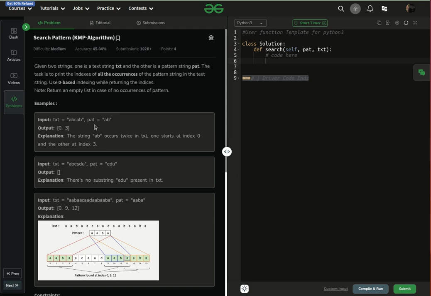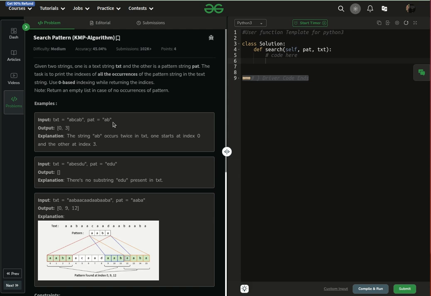If we have a big text and a pattern of some length that we need to search in that text, then the naive approach will be order of m cross n, because every time we need to start from index 0 if we do not find the pattern.